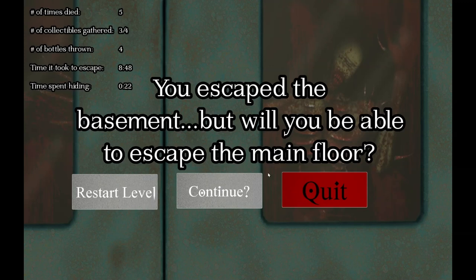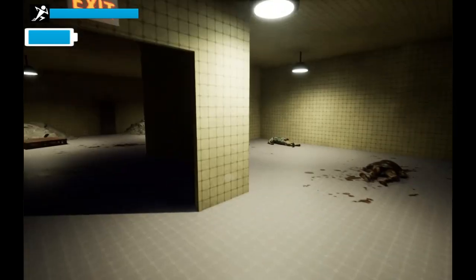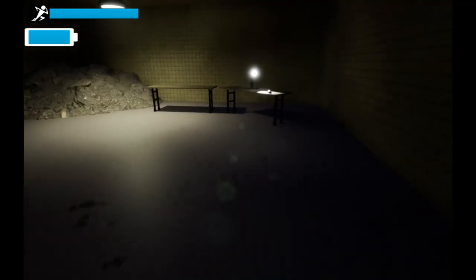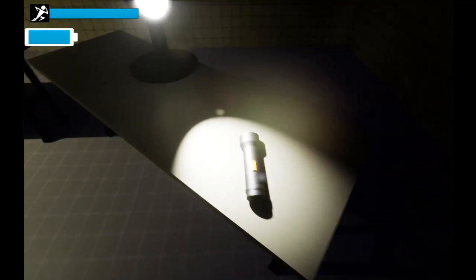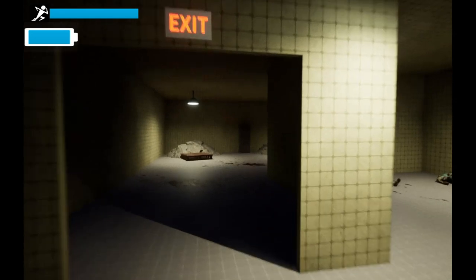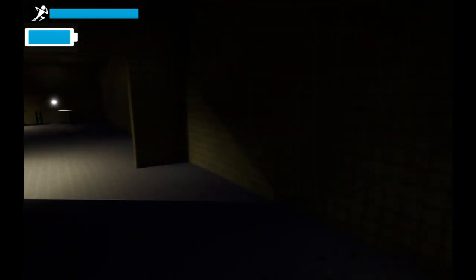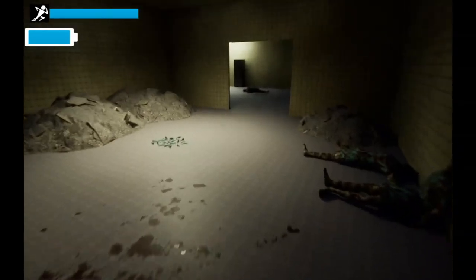Let's see, statistics, continue. Let's continue. All right, you see hospital level, same as well. Same setup. Let's get that. Sorry, unique asset right there. I don't know why I said text.